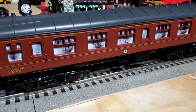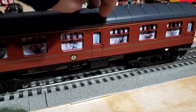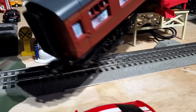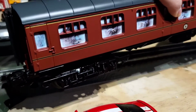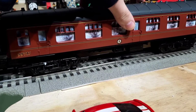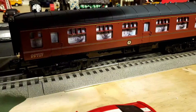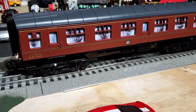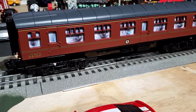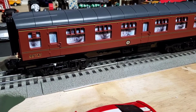As you can tell in the windows, you have all these Dementors, which is part of one part of the movie, and it's super cool to see them in there. It's the same on the other side. I really want to mention that if you have the Hogwarts Express and do not have the Dementor's car, you can purchase it separately from Lionel, so don't worry about not being able to get your hands on one, which is very nice.